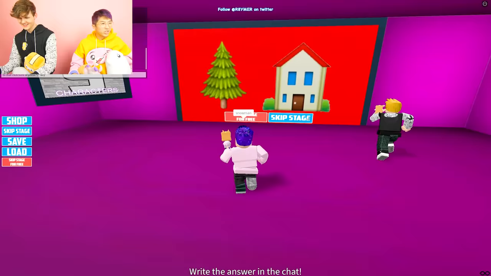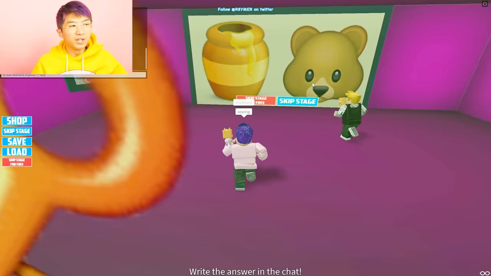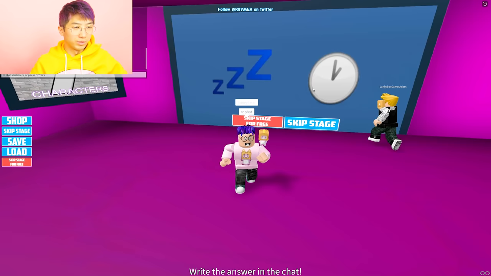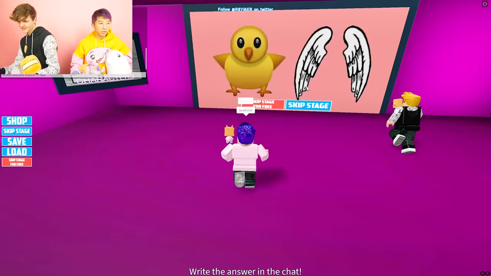Treehouse? These are getting easier and easier. We gotta be close to the end. Okay, what is this? Key ring? Now it's getting random. I don't know what a key ring is. Honey bear! What is that, bro? That's what Adam's mom calls him. Aww. His top hat. We're flying through these. I'm a genius, bro. What is this? Snooze o'clock. Bedtime. I'm a genius, bro. Chicken wing! Let's go! All right.